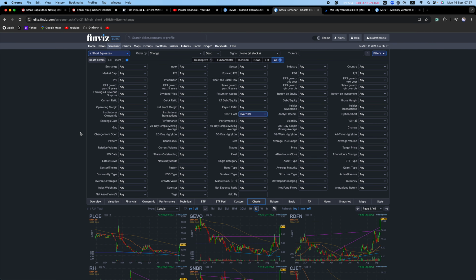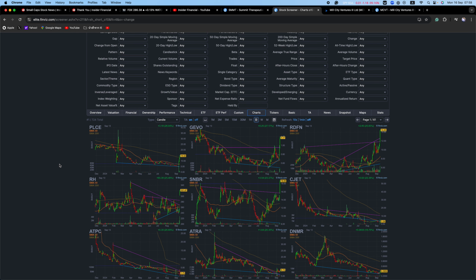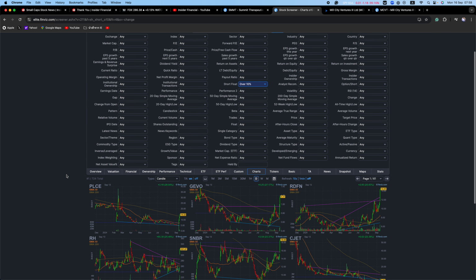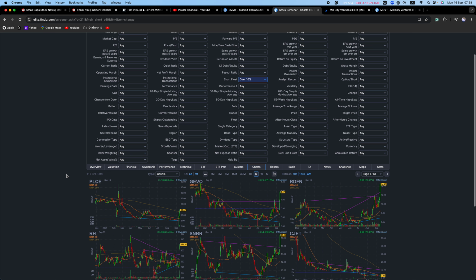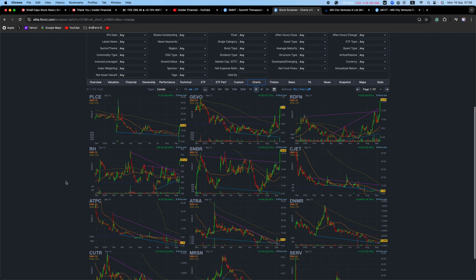Moving on, as I said, guys, the best screen for me has been my short squeeze list: catalyst plus short position over 10% of the float, and it's a perfect recipe for a move. We'll be updating subscribers this week with updates from this screen, so make sure you sign up, and again, it's completely free.